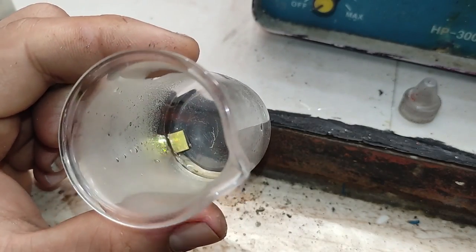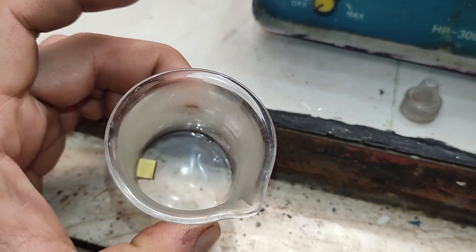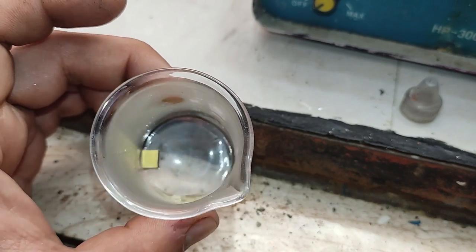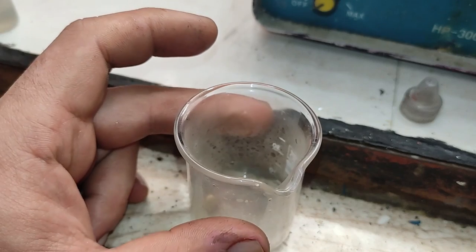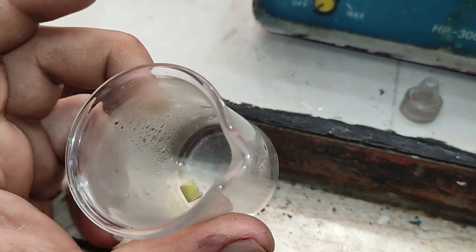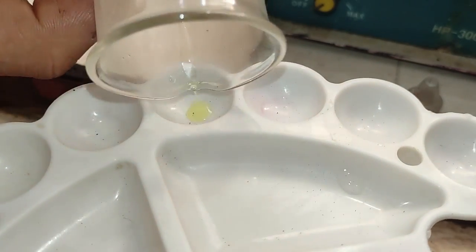Here is the flip chip being treated with hot aqua regia, some drops of aqua regia, just in case, to demonstrate this process and show you guys that there is nothing in this flip chip, and this color is just for the silicon die design to work as an IC chip in electronics, and this reflective appearance isn't gold. I've already done this process using cyanide, and I was sure that there isn't any gold, and this time I just decided to repeat this with aqua regia, just in case, to show you guys there is nothing in these flip chips.